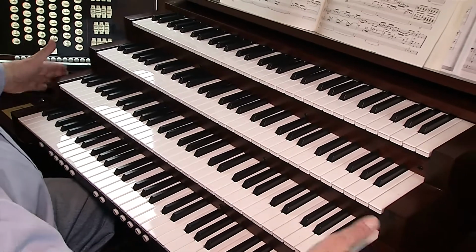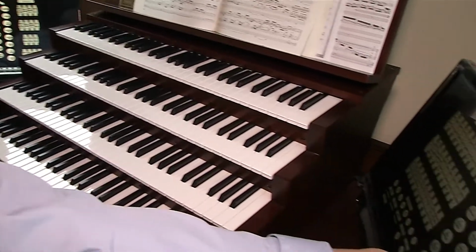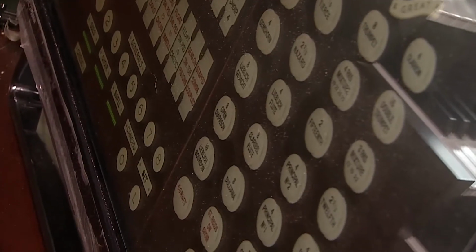On this particular instrument, on the great division, which is this division here, there is a stop called a 12th, and if you look at it, it says 2 2/3, all right? And again, anytime it's telling you that the length of the pipe is now divisible in thirds, the overtone that you're going to hear is the 5th, all right? So let's pull the 8-foot stop and hear what the 5th is going to sound like. The 5th will be the G.